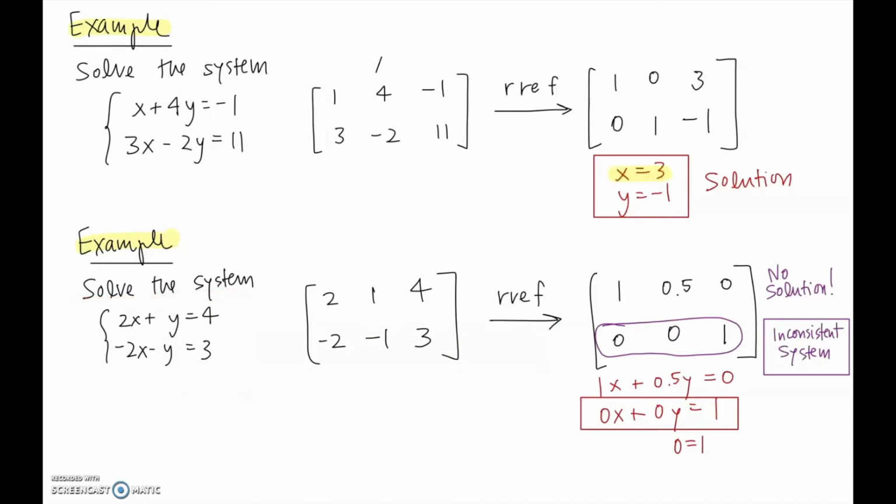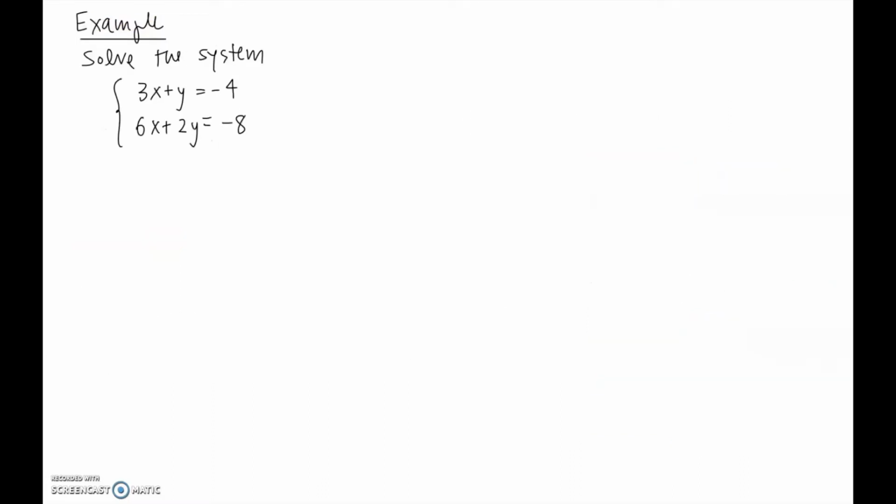So here we had a nice one solution. Here we have an inconsistent system. And there's one other case, a dependent system. What would that look like with matrices? So we're going to go ahead and solve this system. We're going to put it in a matrix and do RREF on it and see what the solution is.